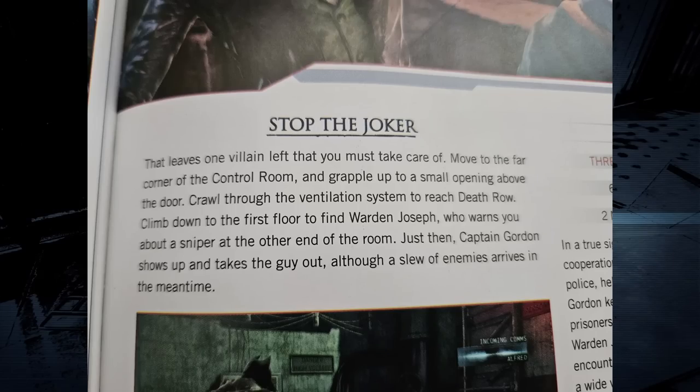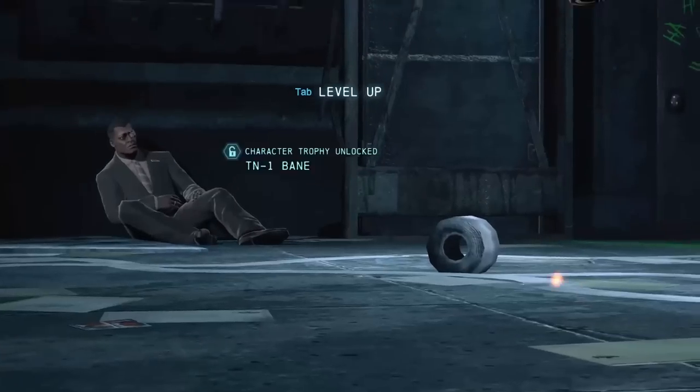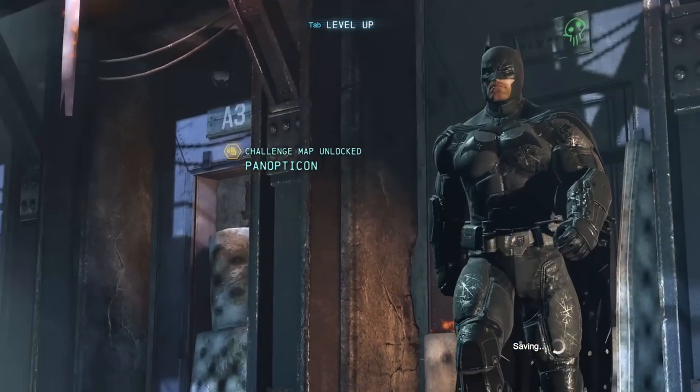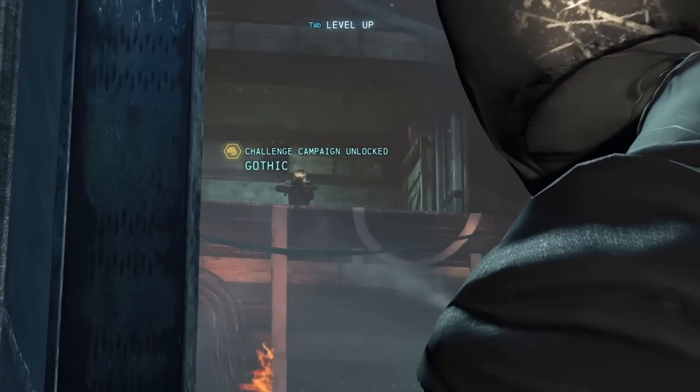Crawl through the ventilation system to reach death row. Climb down to the first floor to find Warden Joseph, who warns you about a sniper at the other end of the room. Just then, Captain Gordon shows up and takes the guy out, although a slew of enemies arrive in the meantime. No crocodile-like man you want to mention here? Okay. Where's Gordon? Sniper!